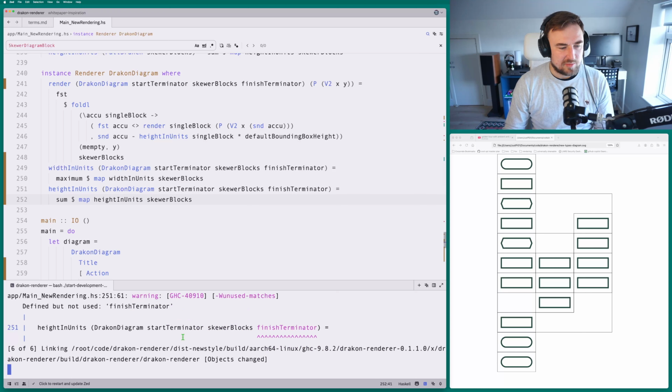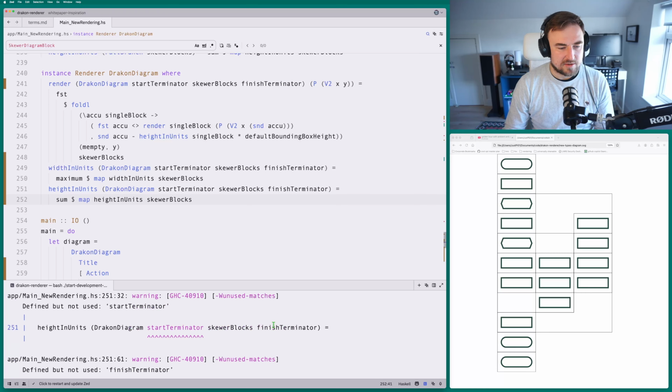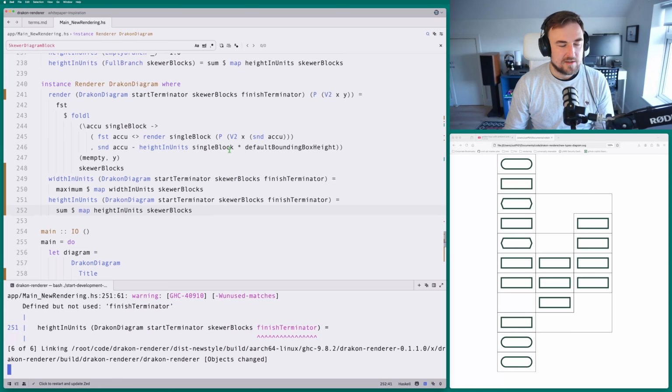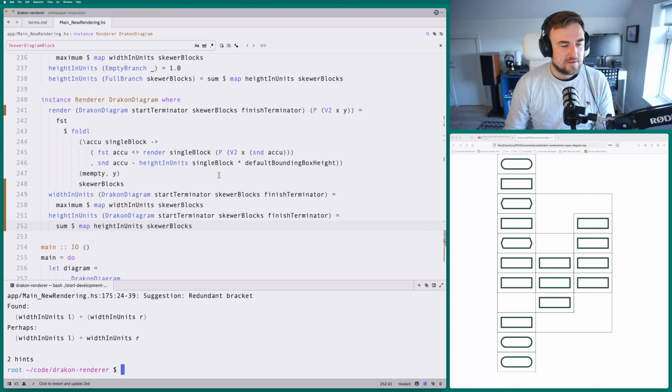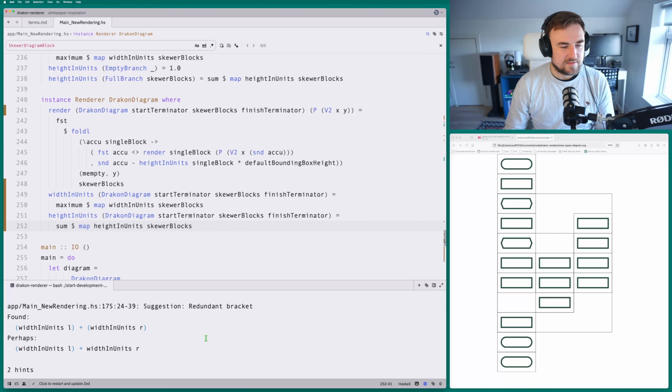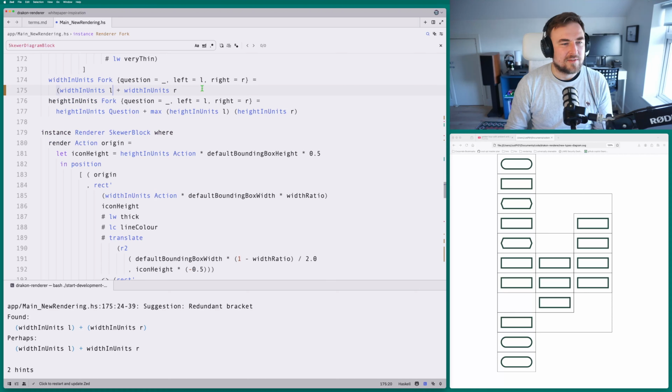Okay, so it builds finally, but we have no use for finish terminator and start terminator yet. So let's use that time to fix this annoying warning. But I do believe this is also needed.